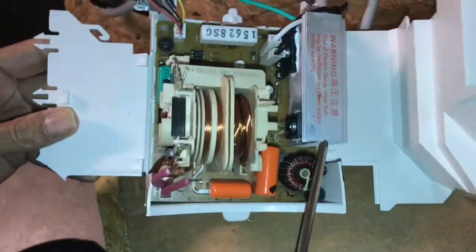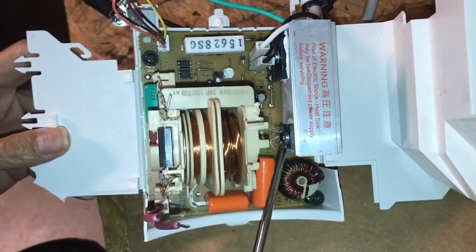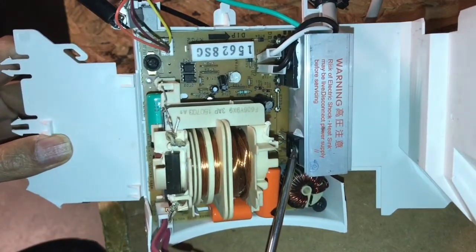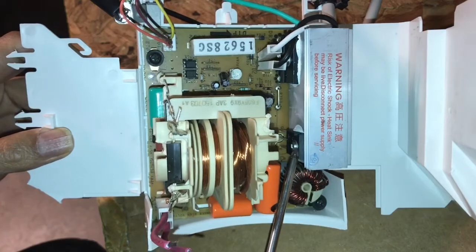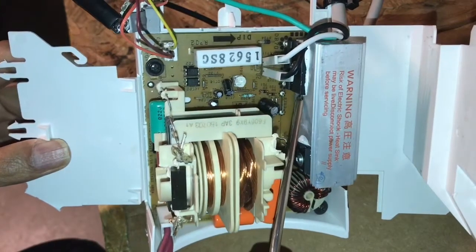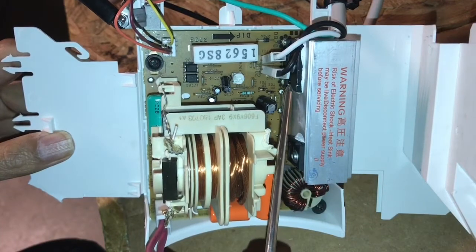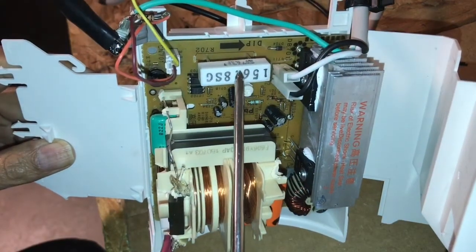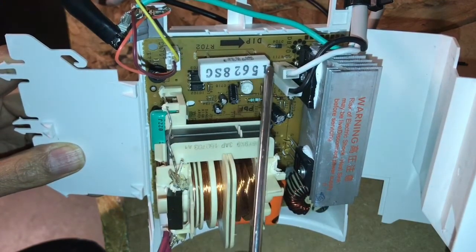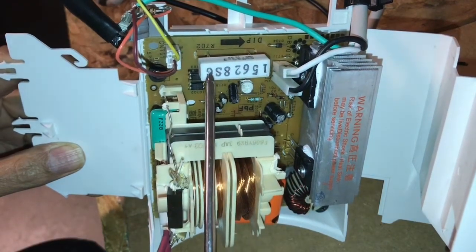This works as a classic flyback driver and it uses one transistor instead of two. You can have flyback transistor drivers that work off either one or two transistors. This transistor turns out to be a fairly high-end, high-power IGBT module. The rectified mains goes in here, is rectified and smoothed by some capacitors, and this resistor takes power from the rectified mains to drive the driver circuitry.